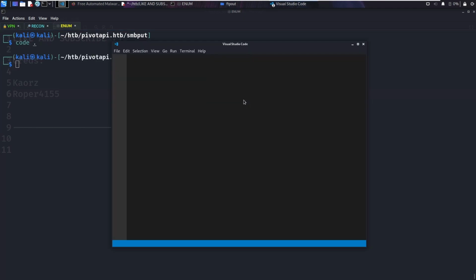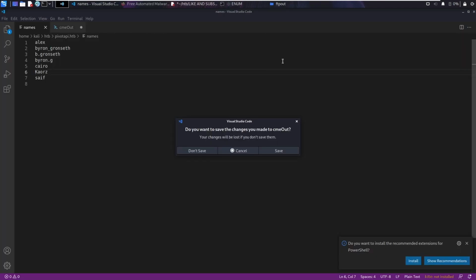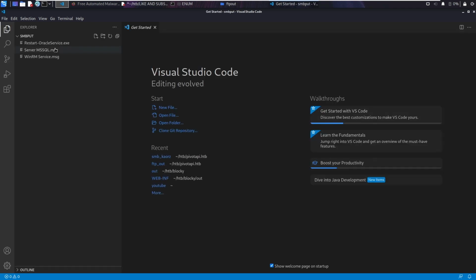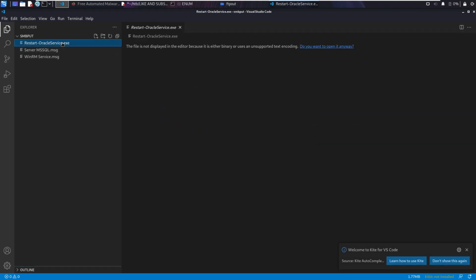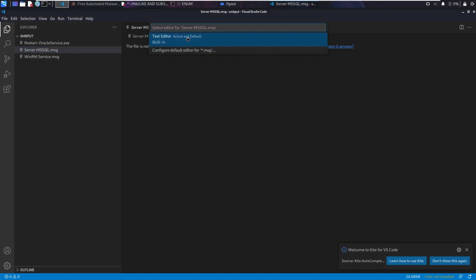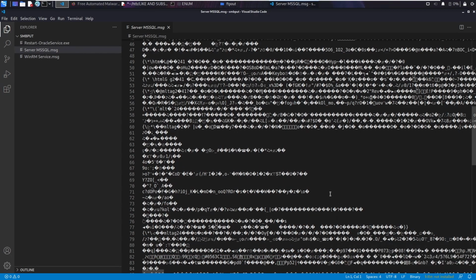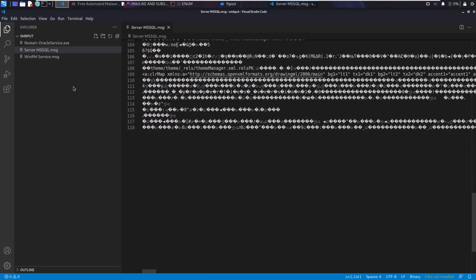If I go ahead and open this in code again, we'll just close what we have already. Don't save. Yeah, we can save that, okay. Code. We can see here there's 3 files. We obviously can't read an exe. We can certainly try, but it isn't going to give us anything. We can't read message because it's basically binary data, you'll see here. Maybe there are some strings in here that you can pull out, but it's not very visible if at all.